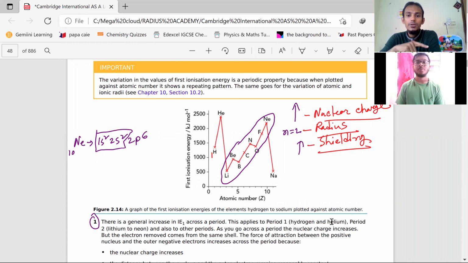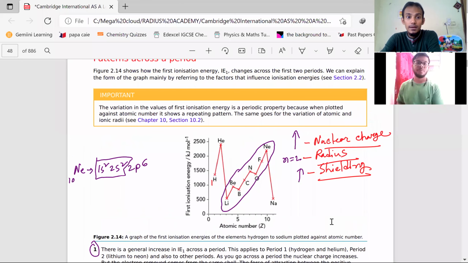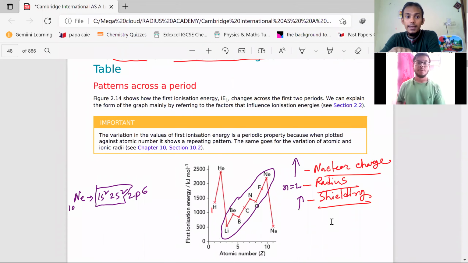Here we are introducing another pattern which is based on ionization energy, and we are saying they are following a pattern across a period. So for period 3, the elements will follow a pattern in ionization energy. For period 4 or period 2, they will follow a pattern. In this case, we will discuss only the very initial elements, say hydrogen to sodium, and how the pattern is changing, that we will discuss.